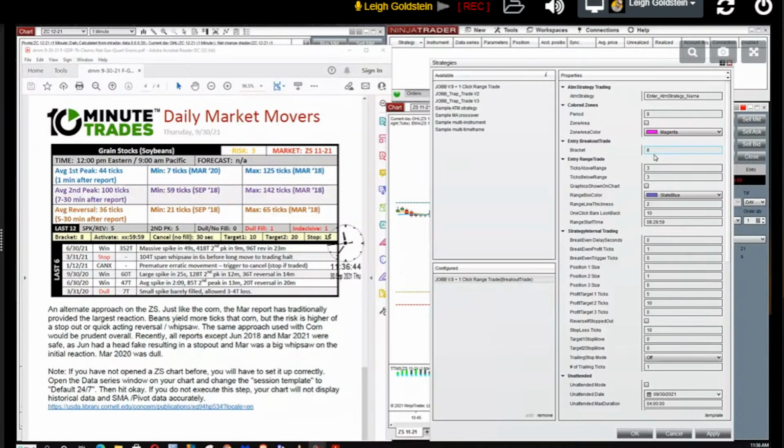Sometimes it just bursts and it's great. Other times you have to really manage it. It can reverse. You can have whipsaws. So everybody makes their own decisions. Some people trade both. If you like risk, that's your business. I like risk. I don't mind risk, but sometimes I don't want to trade two trades at the same time. So I'm setting up a soybean trade on my right chart, and I'm setting it up almost very similar to my corn trade.